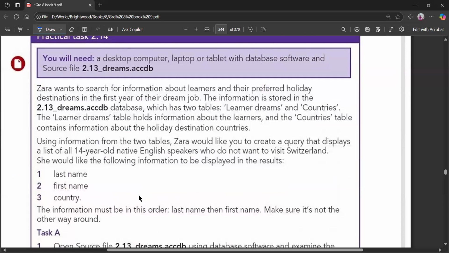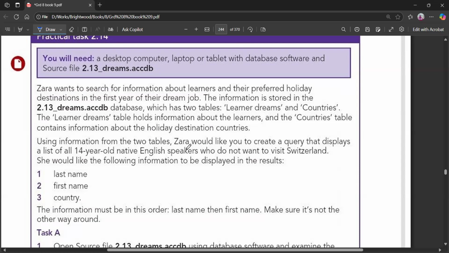Like previously, if I take Sarah, Sarah wants to search for information about learners and their preferred holiday destination in the first year of their dream job. The information is stored in the dream dot access database, which has two tables, learner dreams and countries.